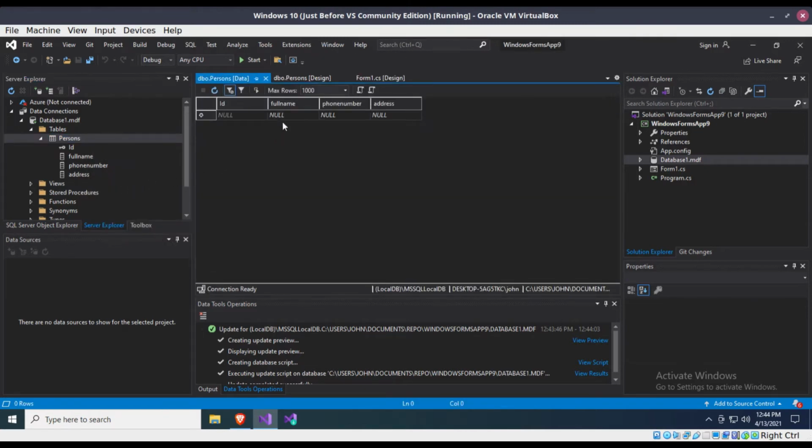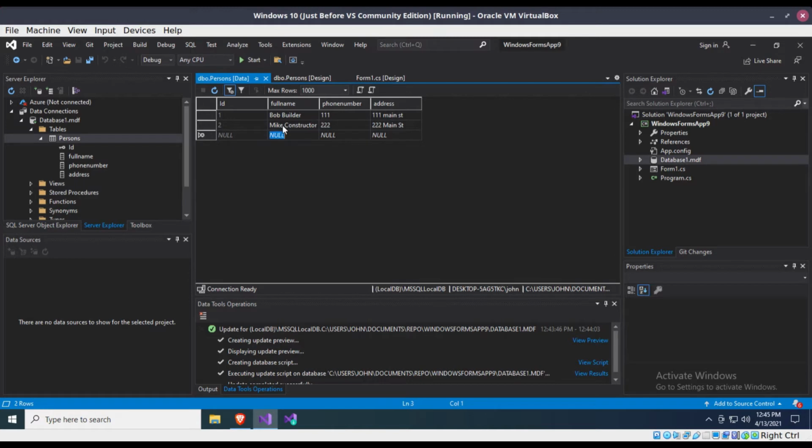Now, show table data has this powerful feature that you can add data now to your database. So Bob the Builder, his phone number is 111, and he happens to live at 111 Main Street. Hit enter, and notice that the ID was created for you. And my constructor, and his phone number is 222, and he lives at 222 Main Street.